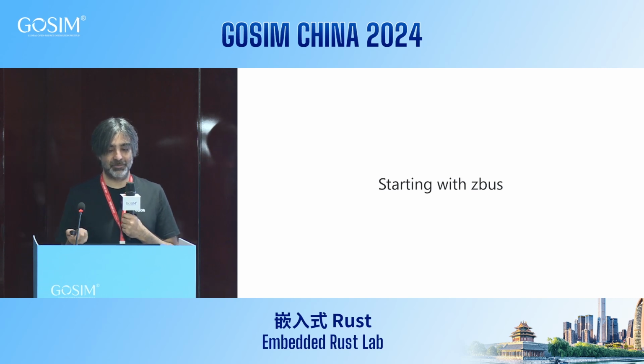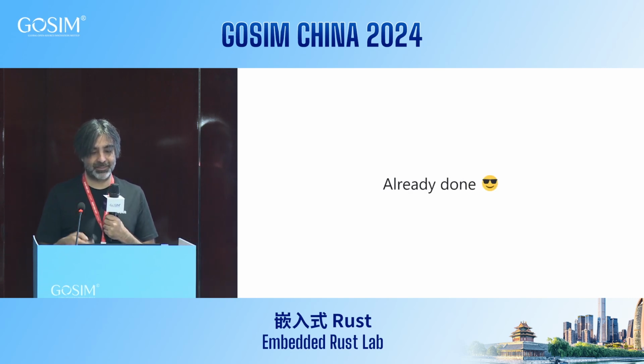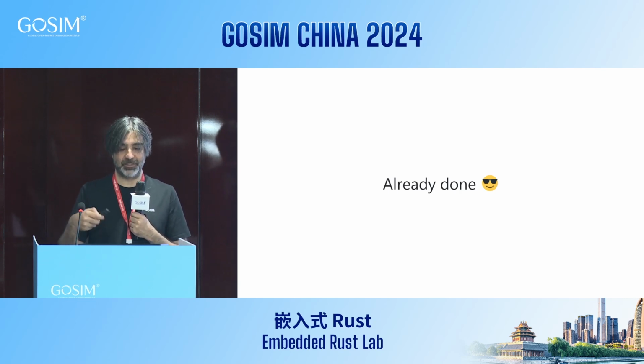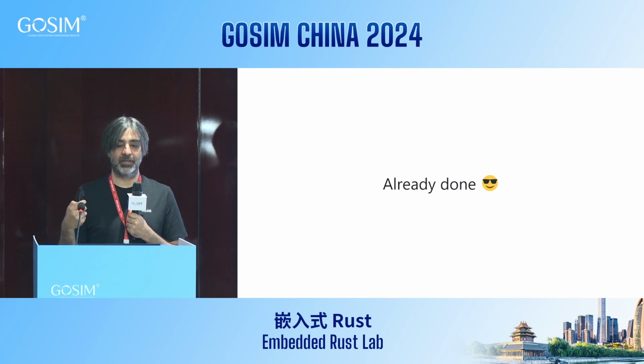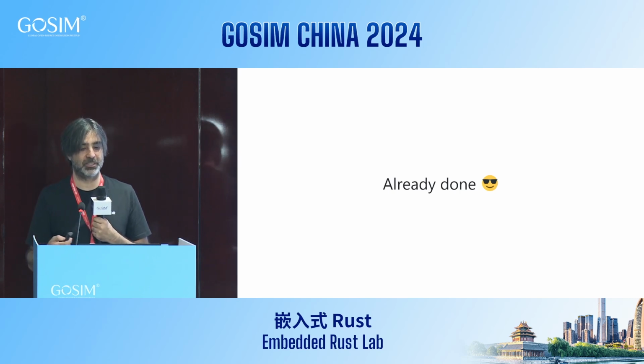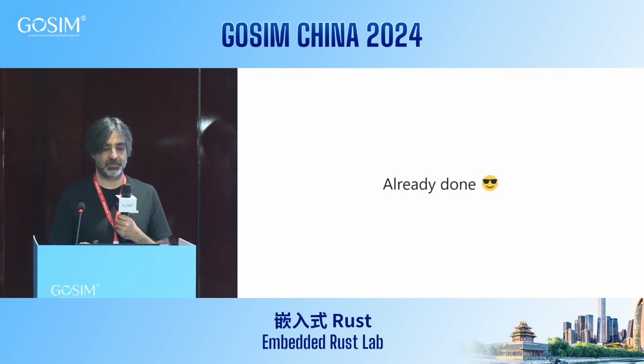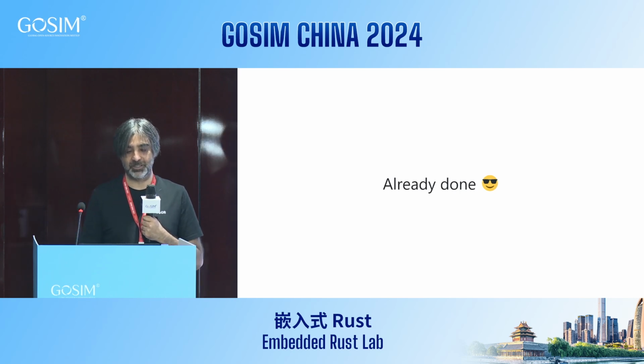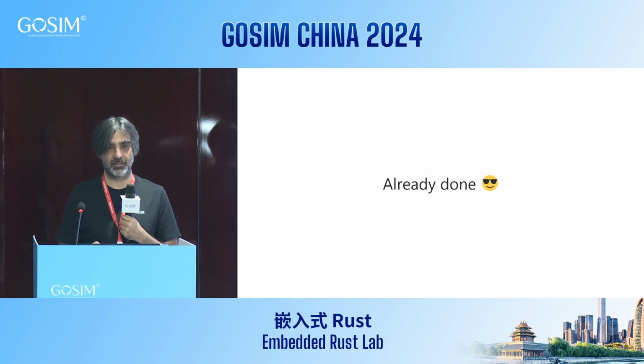And I started with Zbus. And the thing is that it's already done. There were a lot of optimizations that I could do in Zbus. I was just working on releasing the new Zbus 5.0, which comes with all these optimizations. Basically, for the encoding and decoding parts, we can be up to 94% more efficient now, which is quite a huge improvement to performance. As good as it gets, I guess. But in general, I would say about 50 to 60% on average, our encoding and decoding is better.